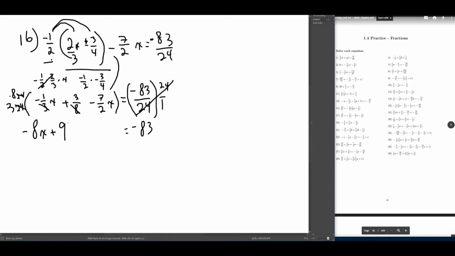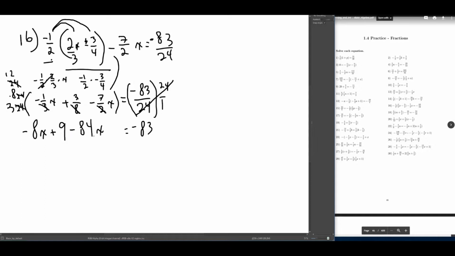Here we have, let's put another 24 here, because we're multiplying everything in the brackets by 24. Can we cross divide here? Yes. 24 over 1 and 7 over 2. Here we can get rid of this 2. Here we can bring that down to 12. So that's 12 times minus 7. That is minus 84x. So far, so good.